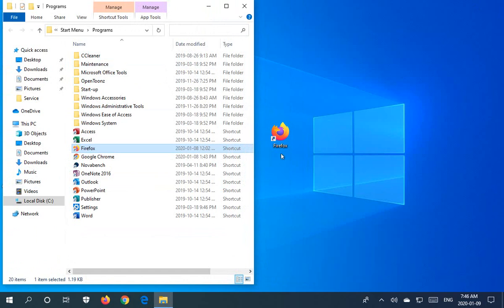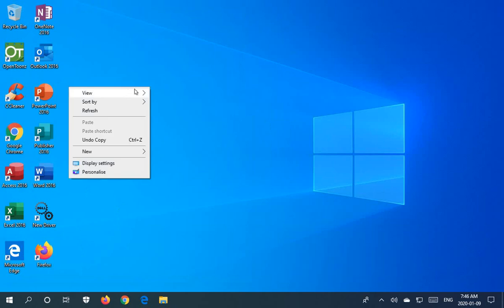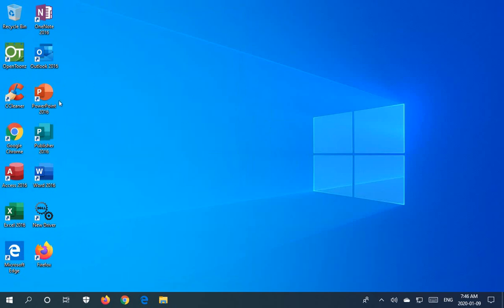But once you're done copying the icon over, you can close this, of course, and then place the icon by dragging and dropping wherever you'd like to on the desktop. Now that custom placement, if you can't do that, if everything just keeps wrapping to the left, you can right click and go to view on your desktop, and you can uncheck auto arrange icons. That way you can move things around wherever you like, right? If you prefer to have that up in the top right hand corner, you can place it there.